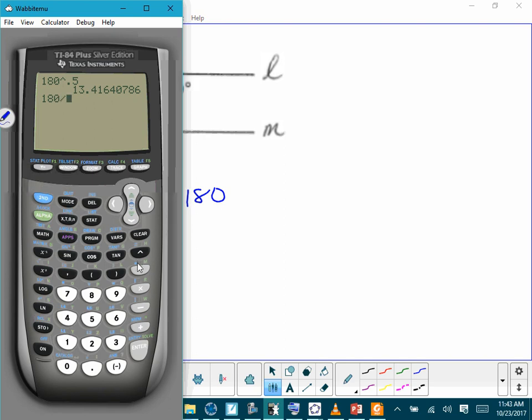So I either try 13 or I try 14, and I'm going to see if I get a whole number back. I don't. Okay? So I go 180, and then I'll divide it by 14. Didn't get a whole number back. Then I go 180, and I divide by 15. And I get my whole number back, and there's that other factor. Does that kind of make sense?